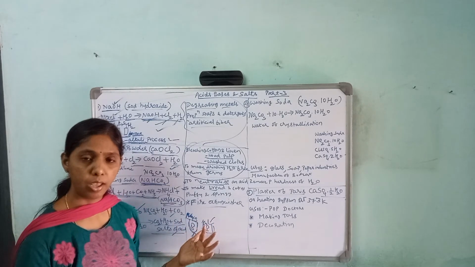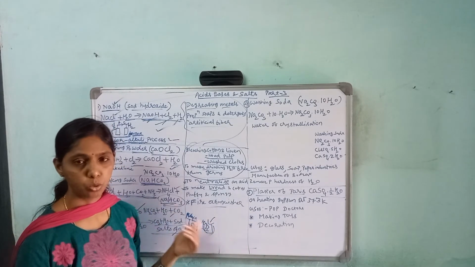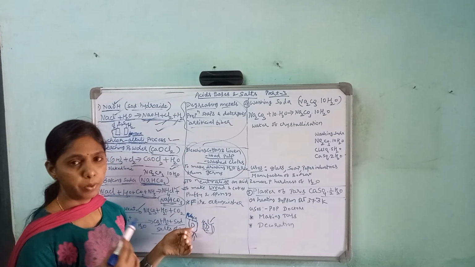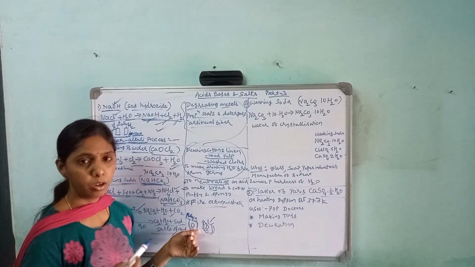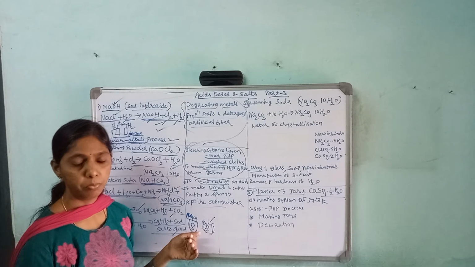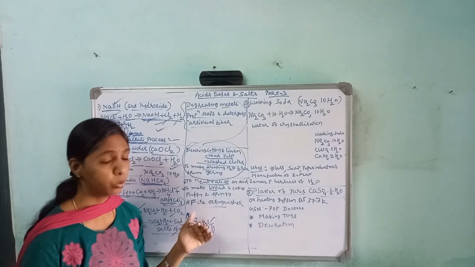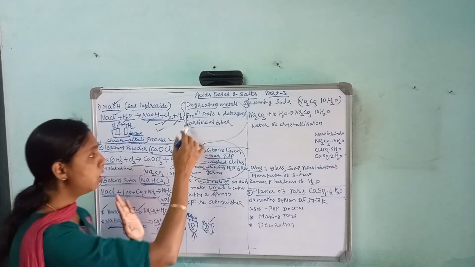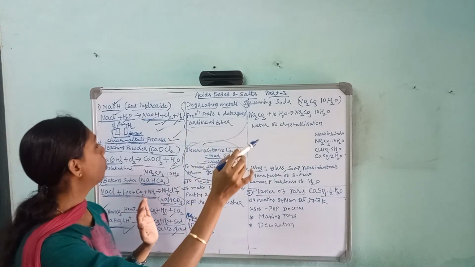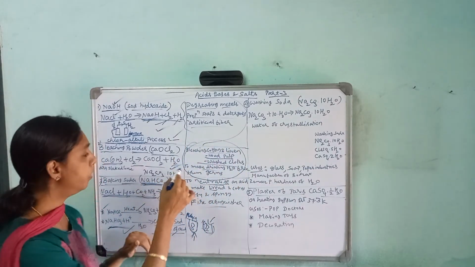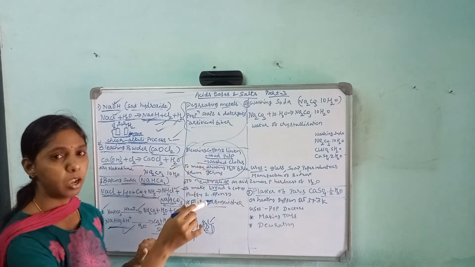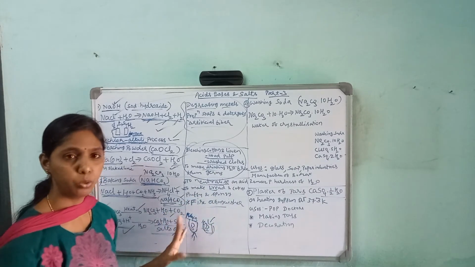That's why it is used in fire extinguisher. What? Baking soda. So this is the preparation of baking soda, what will happen on heating or when it is mixed with the water, and also the uses of baking soda. So till now you learnt about sodium hydroxide preparation and uses, bleaching powder preparation and uses, and baking soda preparation and uses.